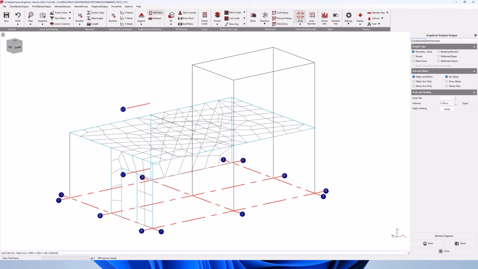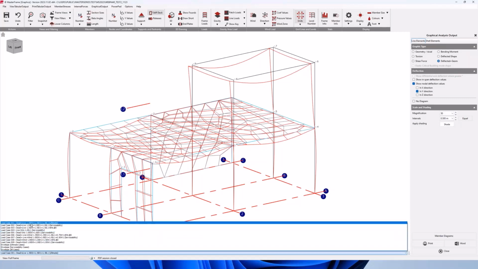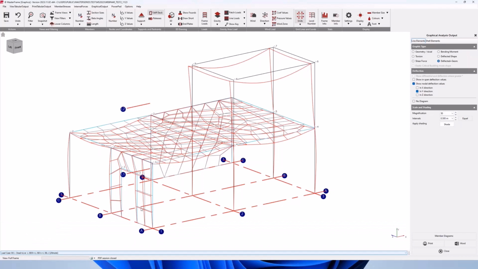So let's quickly check the deflection first to see if our model works as expected. In the dead plus live load case, so this is the load case selected, the top node of the model moved down 0.9 millimeter and deflected 5 millimeter in the x direction.